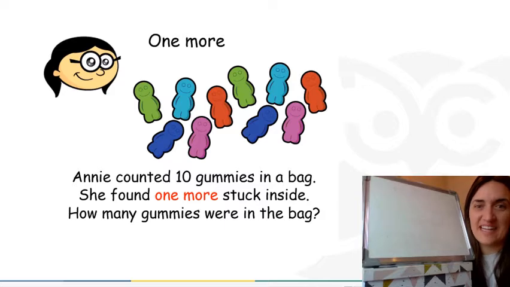When we're counting 1 less, we count backwards 1 space. So let's have a little look at our question on the board with our lovely gummy bears. Annie is in the picture. Annie counted 10 gummy bears in a bag. Can you count that there's 10 in the bag? Can you just double check that there's 10 sweets on your screen?